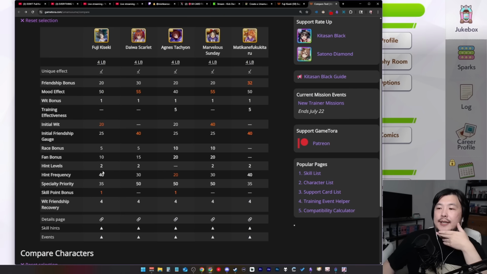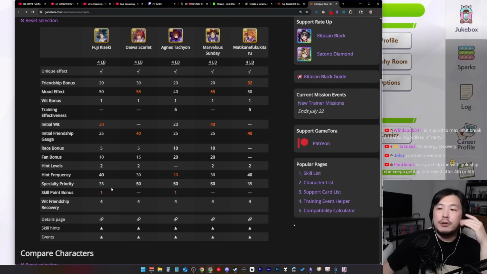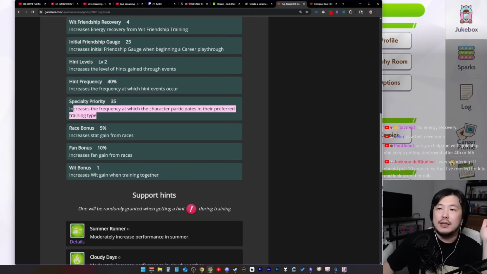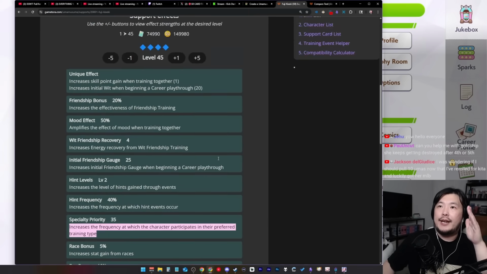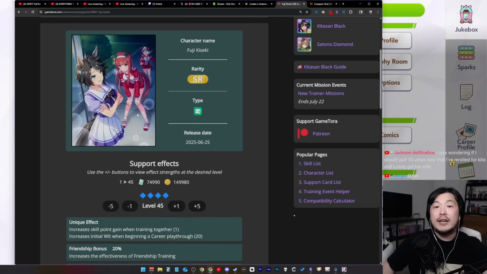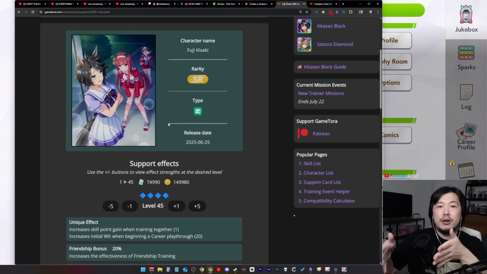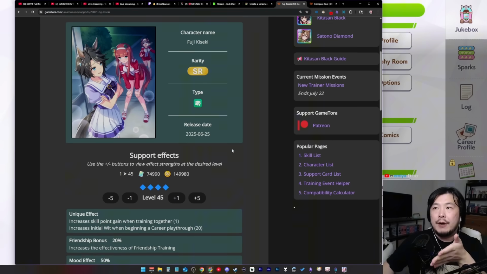For Fuji Kiseki, we can see a few things that lead us to believe that she's not as good as some of her other cards by comparison. Where do we look? We look at specialty priority. What is specialty priority? Specialty priority is the likelihood that a support card, which is like a training partner, right, will appear on the training that they prefer. In this case, Wit training, right?